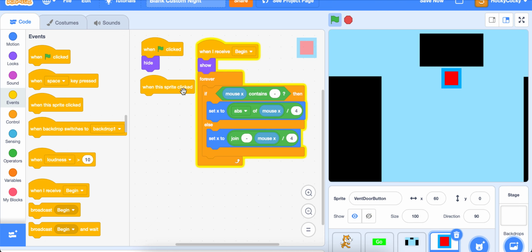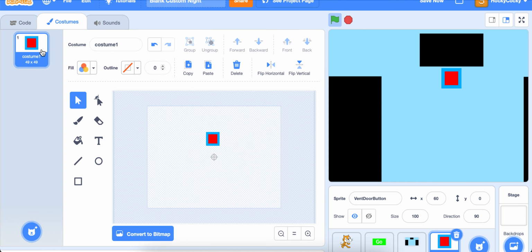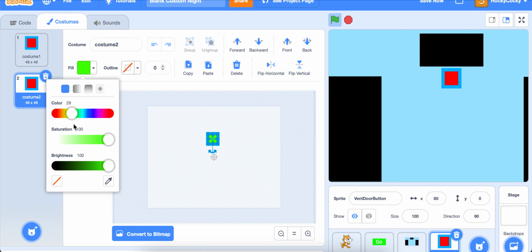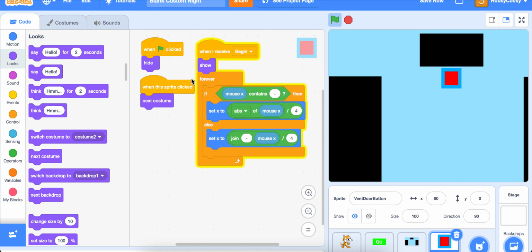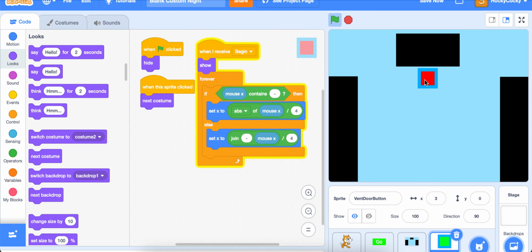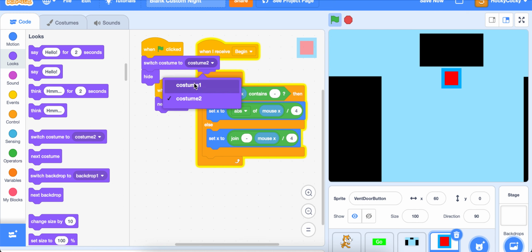So now, when the sprite clicked, go to looks, and then go to next costume, and then go to costumes, duplicate by double clicking, and then change this color to a green color, so to show that is changed. And then when the flag is clicked, switch costume to costume 1.